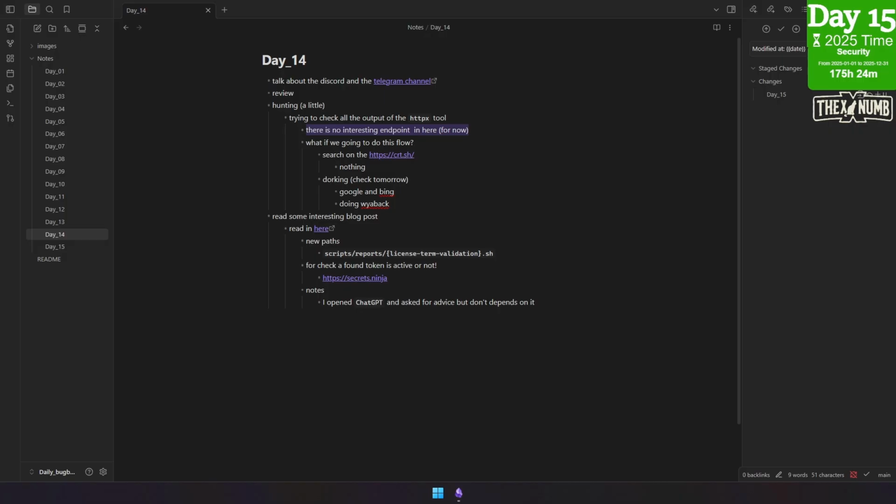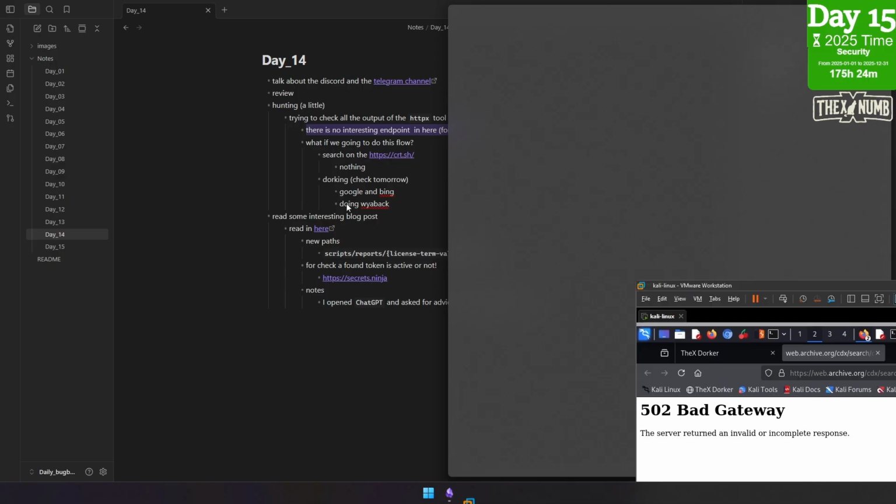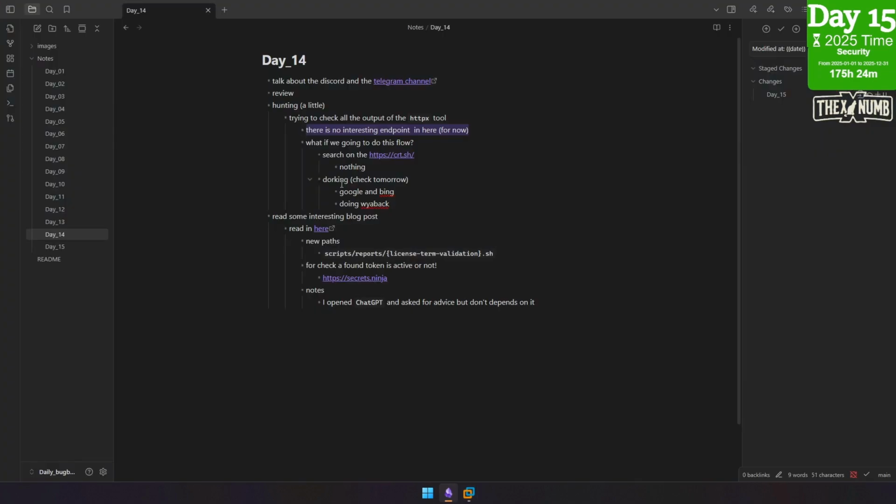As you can see in here, we tried to search on crt.sh, and again nothing found. So let's get back to the machine and try dorking. Why? Because yesterday we couldn't do this.